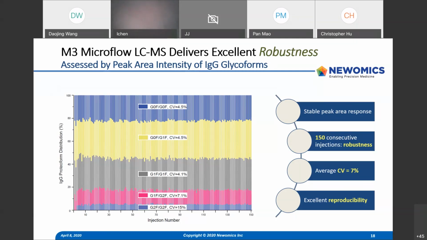As you can imagine, 200 millimole ammonium acetate. In addition, because native MS solution is aqueous solution, it's very difficult to ionize the molecules from aqueous solution. So 150 runs is a very good number. We are now actually further pushing this using a bigger ID emitter, so we'll have the data very soon.